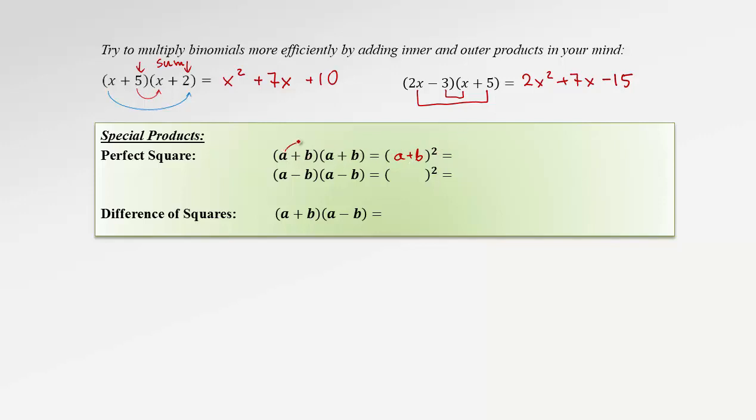If we FOIL, we'll get a times a, which is a squared, a times b, which is ab, and in the second b times a, which is also ab, and finally b times b, which is b squared. So notice that we have two of the same type of terms, ab. So instead of writing plus ab, we can at once write a squared plus 2ab, and then plus b squared. And that's the formula to memorize. This is really golden rule that is useful in every single math course. It's just a tiny bit of shortcut, but it's really useful when you multiply or when you factor things.